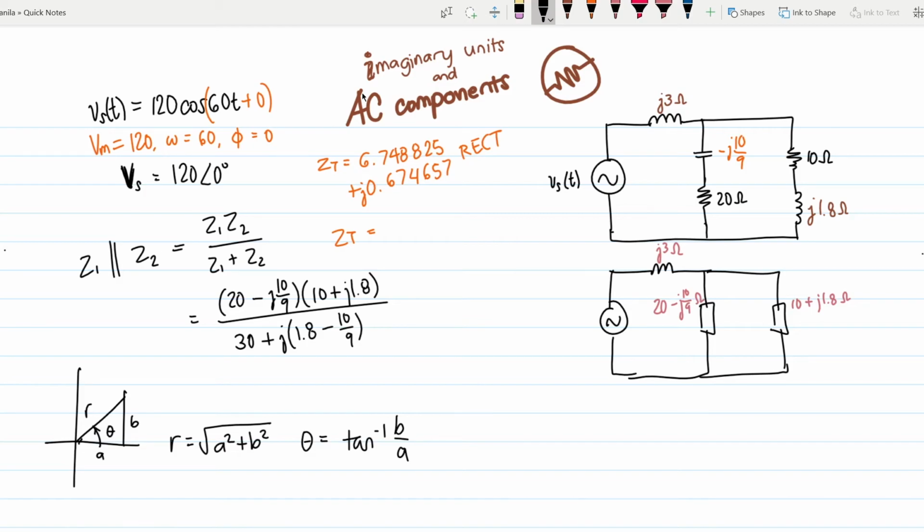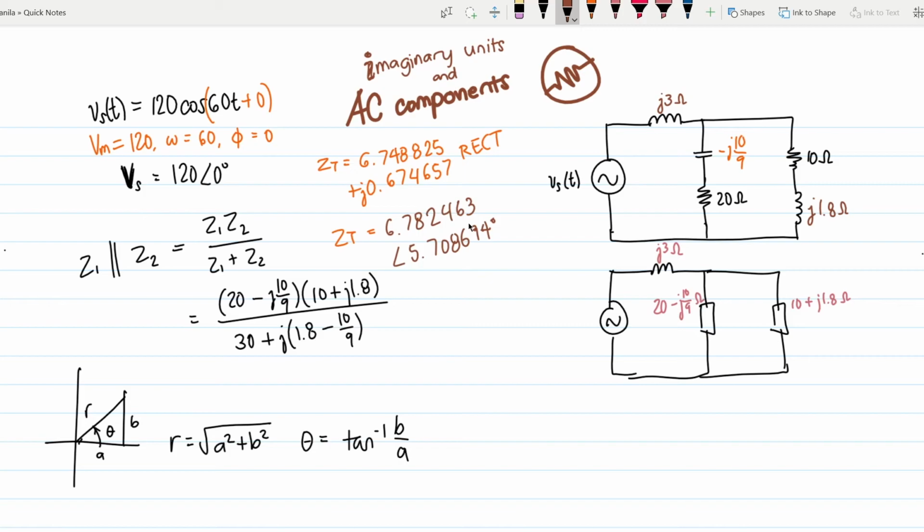So I'm just going to do that now, and that should give me 6.782463, and then angle 5.708694 degrees. Okay, just a gut check to see if everything looks correct. The 6.78 looks a bit like 6.78 here. Why is that? It's because your j is relatively small, less than 1j, so it won't affect your radius much, right? And that should also be true for our angle. The closer the angle is to 0, the more real it should be. The bigger the real value, the smaller the angle. Consequently, if your angle is closer to 90 degrees, your imaginary part should be larger.